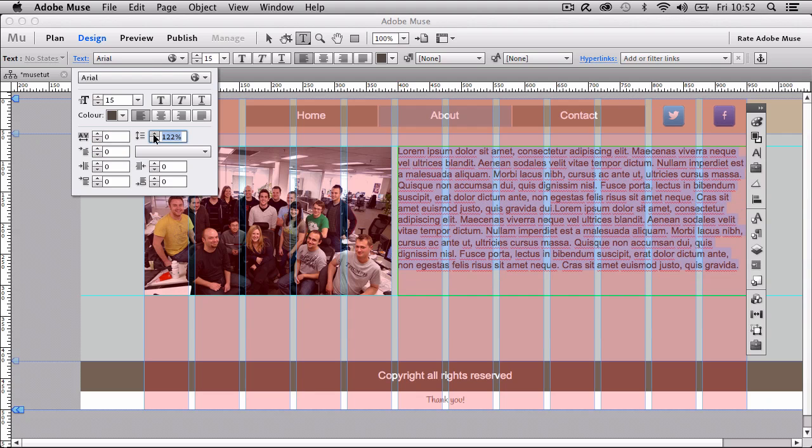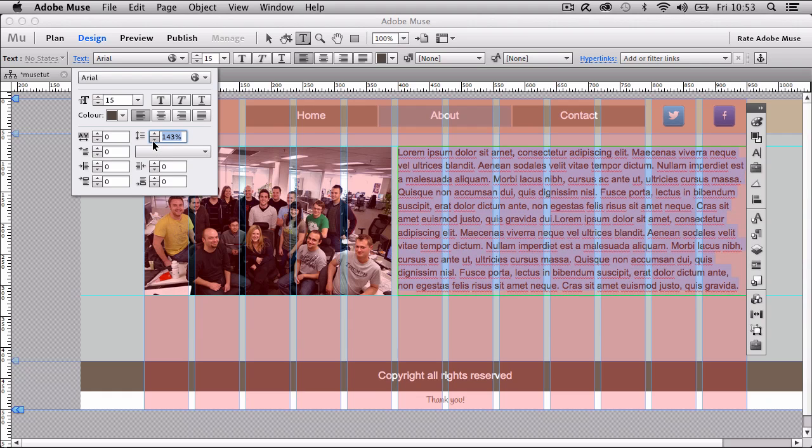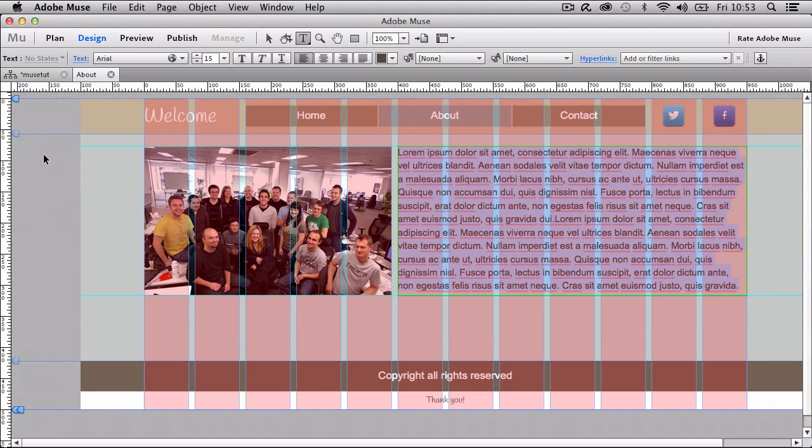I want to change the line height though, so let's just push that down a little bit so it fits nicely within that area. And again, you have so many options available to you right here. So you have indentation and so forth, which we'll actually take a look at when we're working with the mobile site. So again, don't forget, whenever you see those blue links in the menu bar right here, expand it, take a look at those options, and you'll be surprised how many options there really are.